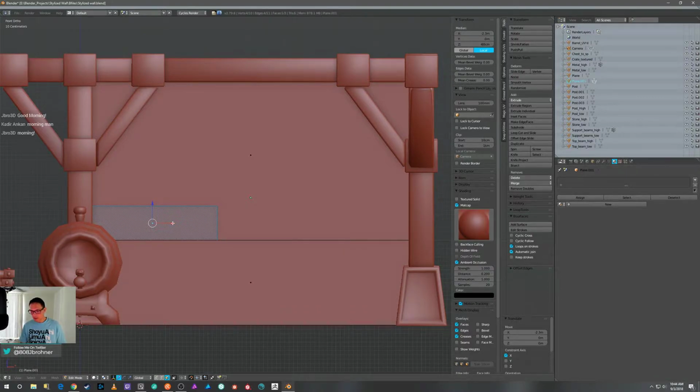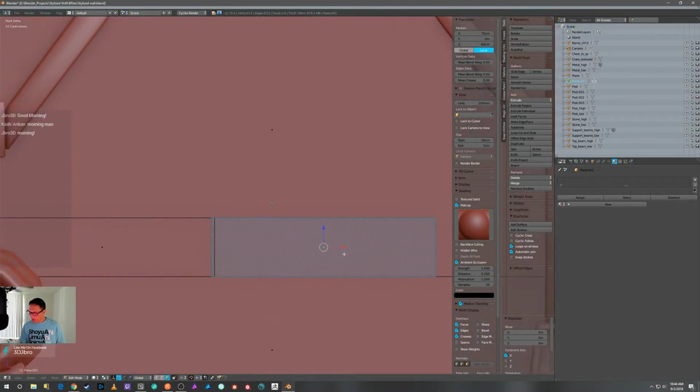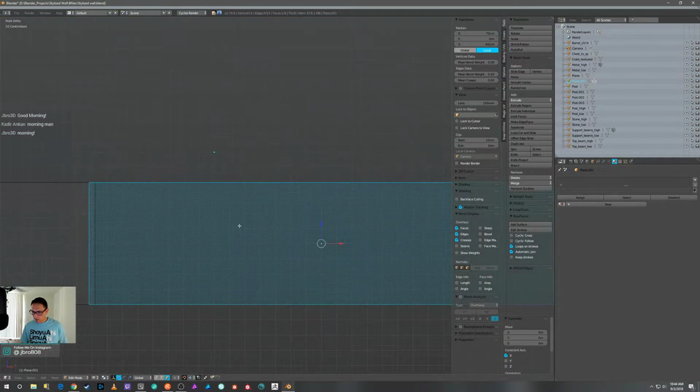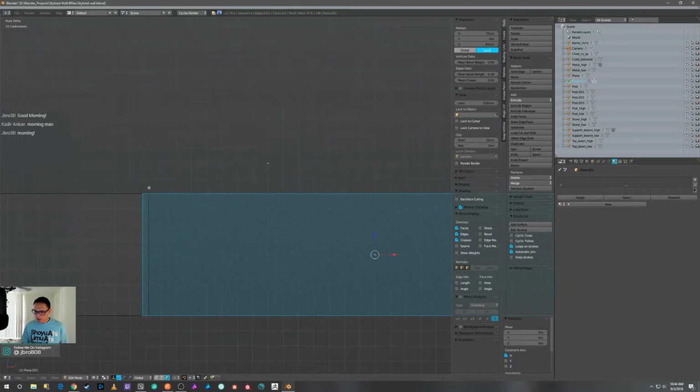Maybe, yeah, I think that's an okay size to start off with. One thing that drives me nuts in Blender is the snapping. I have absolute snapping on, but for some reason, why didn't it snap to the grid here?